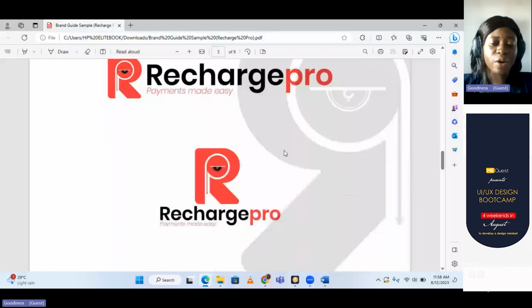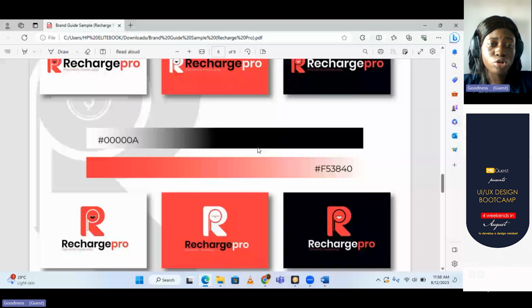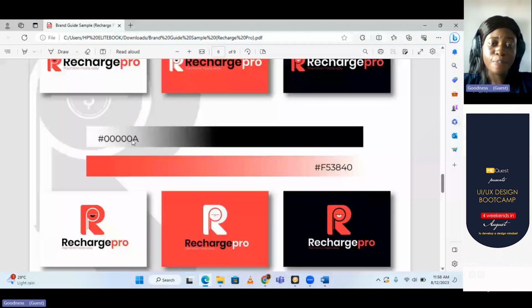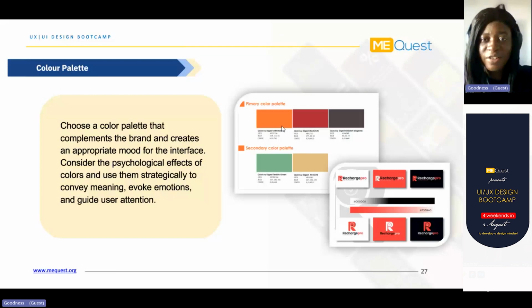So if you're working with this kind of company, you see they have clearly defined their colors to you. You can build a color palette from these colors that they have given you right here. In rare cases they don't, but in most cases companies do. See what we have here. We are picking orange here, we're picking black here, we're picking secondary colors that also fit the brand, green and light yellow, something like that.